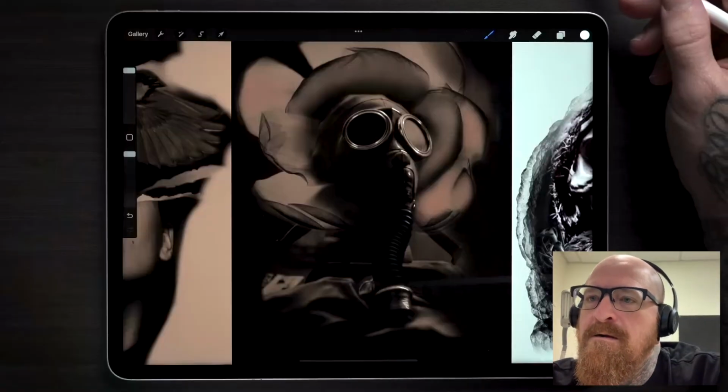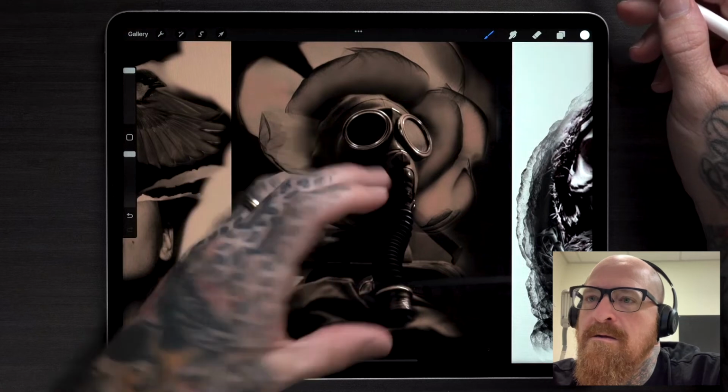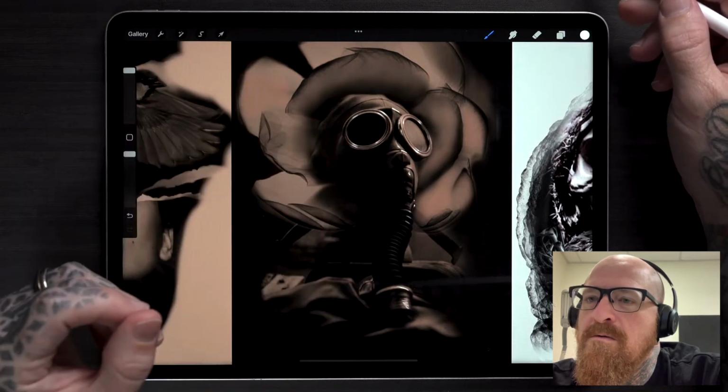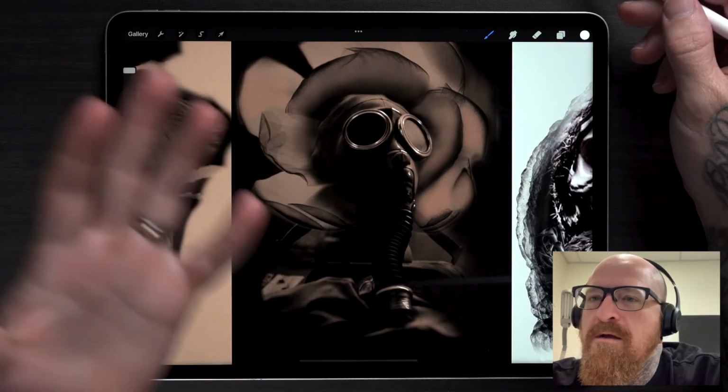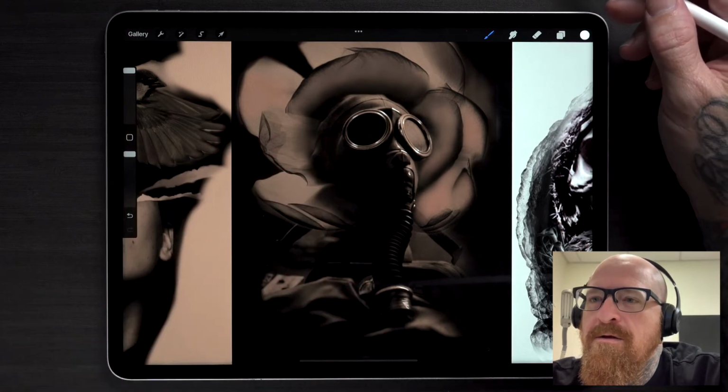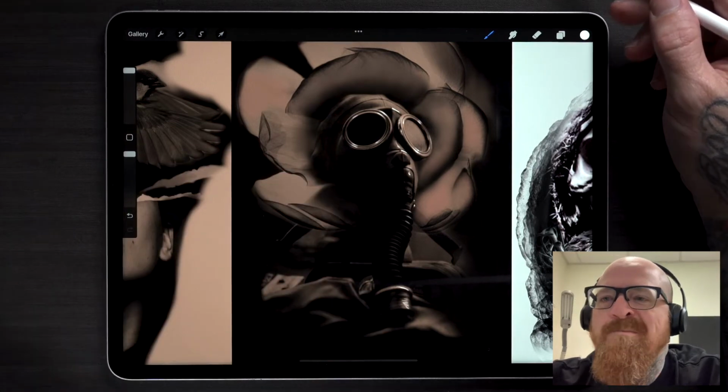What kind of bullet? Would it be the right bullet to be coming out of a specific weapon at a specific time? Because maybe even that would create a clash, right? If you thought about when and where this gas mask is from, and then when and where that bullet is from. I get tripped up on stuff like that, but it helps me creatively to come up with something more interesting.